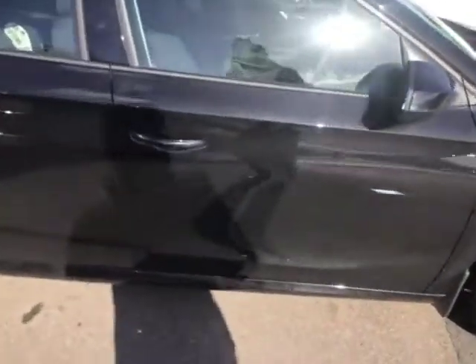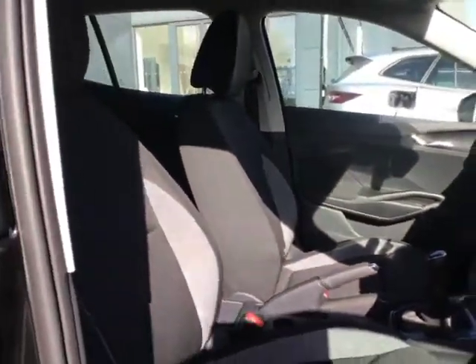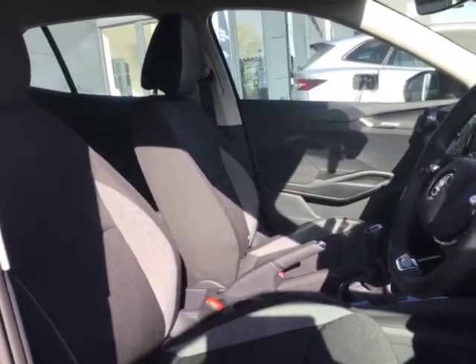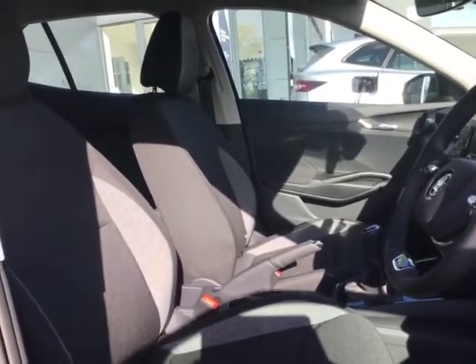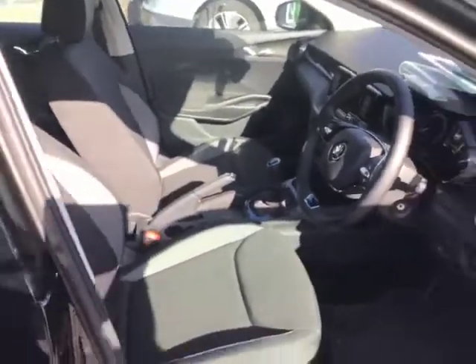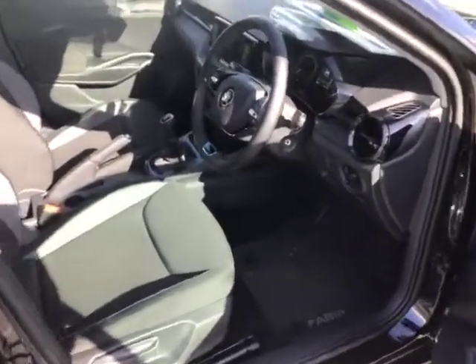Just to show you inside in the front — you've got those two-tone light and dark grey huggy style seats there in the front. These are really comfortable. One of my colleagues absolutely loves the Fabia; she requests to have one as a demonstrator every single time. She's driven them for years and years because of the ease of access, how fuel-efficient they are, how comfortable they are, and how easy they are to get in and out of.